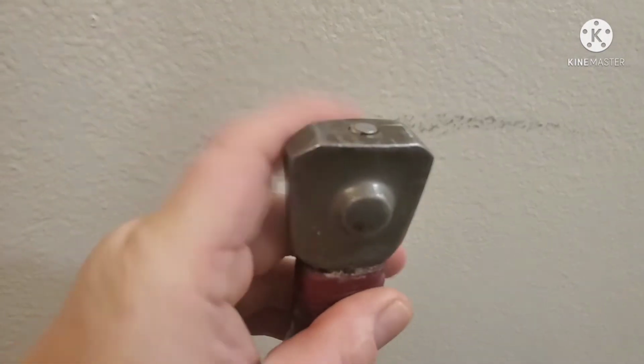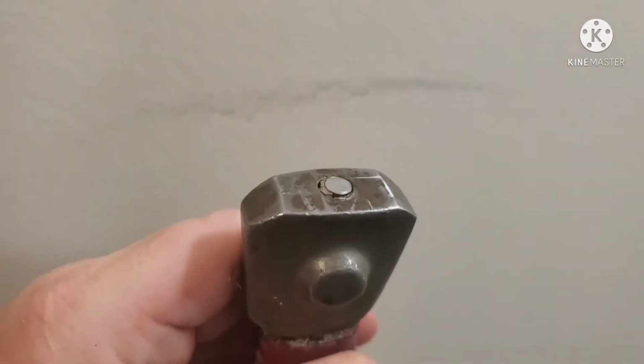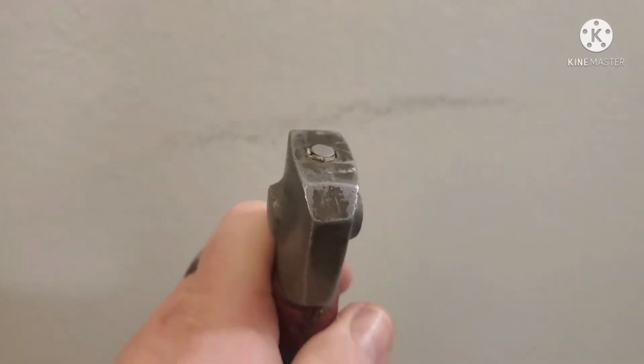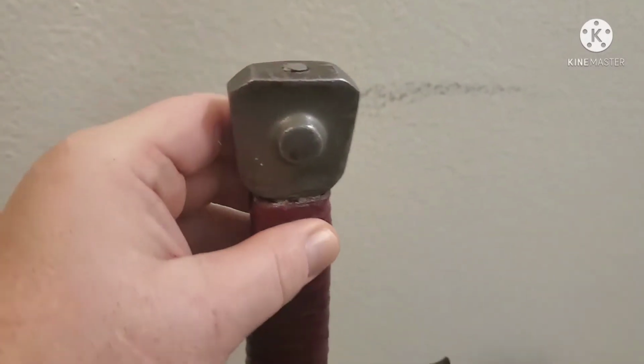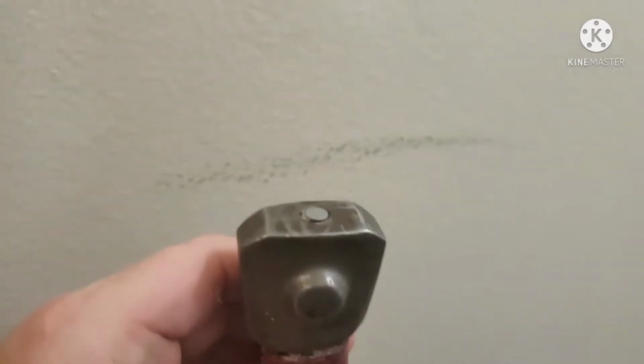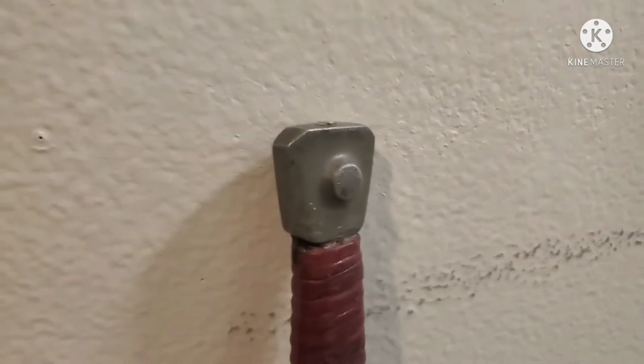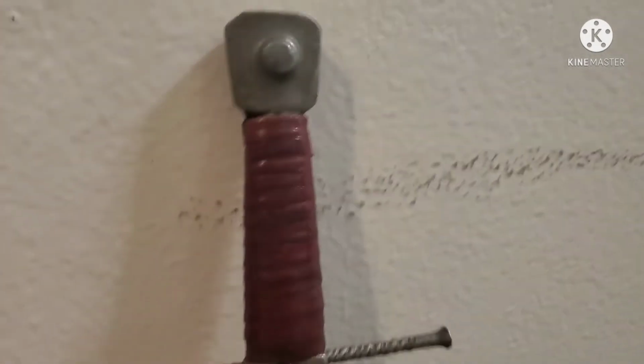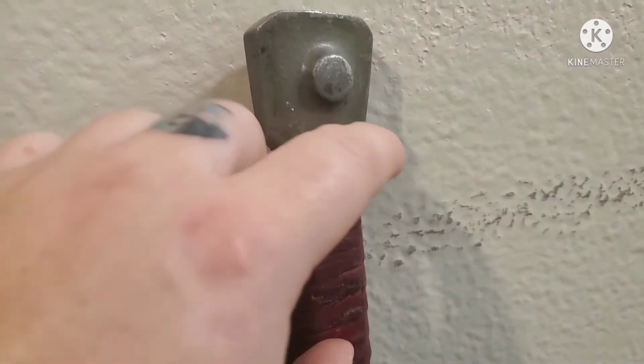The tang on this one comes to the end, and although the sword is entirely super glued together, it has never fallen apart in all the years I've had it. The tang came through and was a little bit longer, so I just cut it with a hacksaw and filed it down. It's one of those Italian kind of square pommels, a little thicker than some, but not bad, which does create kind of a gap around the handle.